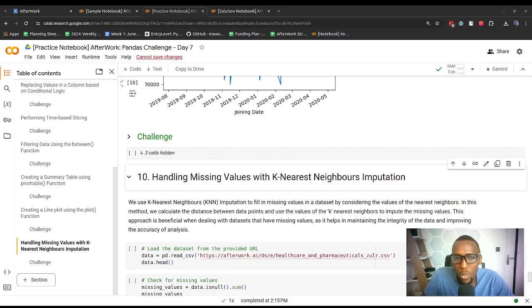Handling missing values with k nearest neighbors imputation. This involves using machine learning to handle missing values. In the past, we learned how to handle missing values using a range of techniques like mean imputation and arbitrary imputation, where we just replace the missing value with a constant value. It could be 0 or 1 or whatever value makes sense. And we also dropped missing values.